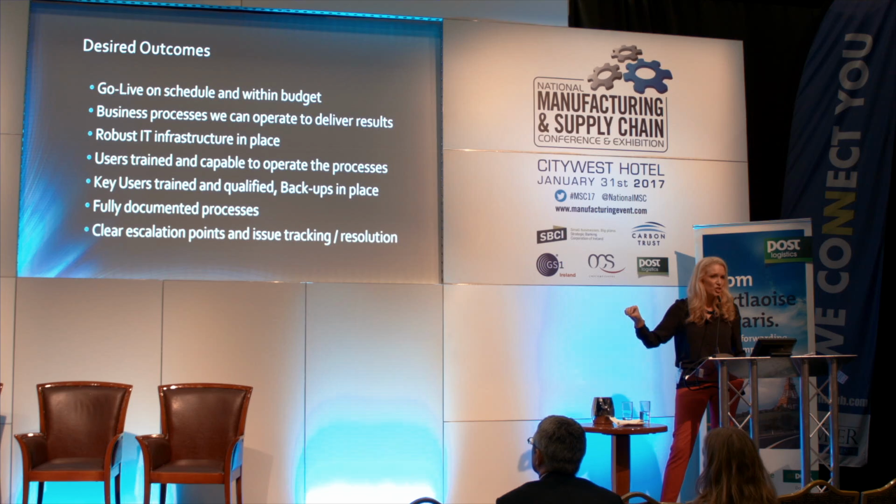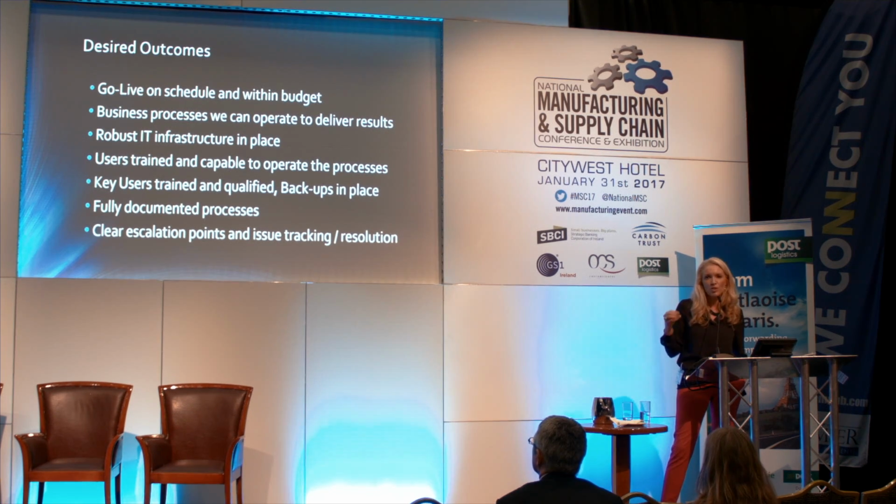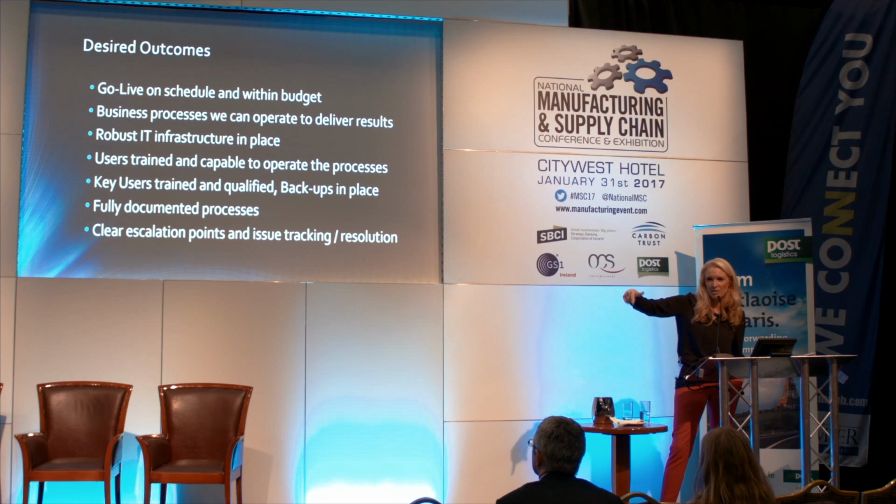The robust IT infrastructure needs to be in place in terms of the hardware, the scanners, the Wi-Fi. I know myself, trying to install extra scanners in one area of the factory, we need to extend the whole system. Had that been considered? And then it's going to come back to the users and training. The users are the people who are going to interact with the system on a day-by-day basis. So I can't plan what I'm going to make for the UK tomorrow if I don't have the right material in the warehouse, or I don't know what the latest process orders are that have been confirmed. And that happens 24/7 around the clock. So every time anyone touches the system, we need to make sure that they have the tools to do their job and do it accurately and do it with pride. People want to do a good job.